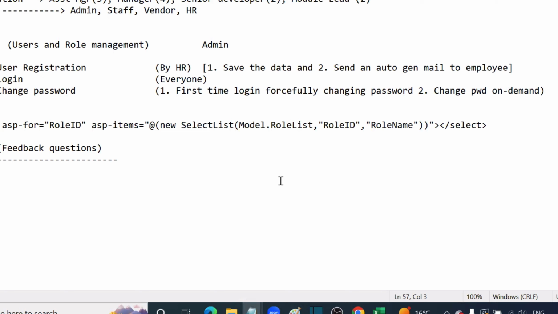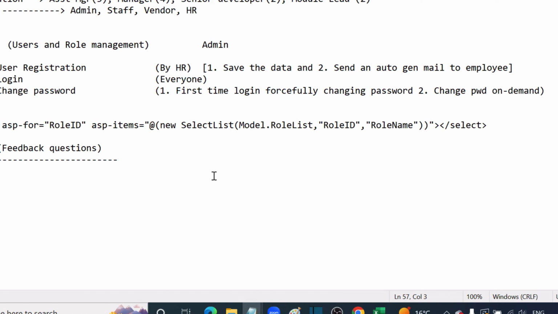Because there is something called competency that comes into the picture. If you are a senior manager, you might have 100 competencies. If there is one consultant, he might have only 20 competencies or 5 competencies. So based on the designation, your responsibility varies. That's why based on your predefined responsibility, the questions will be created.